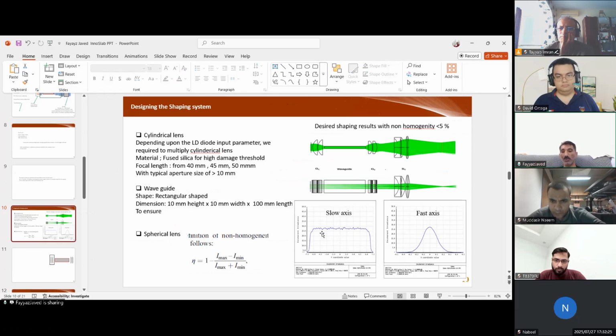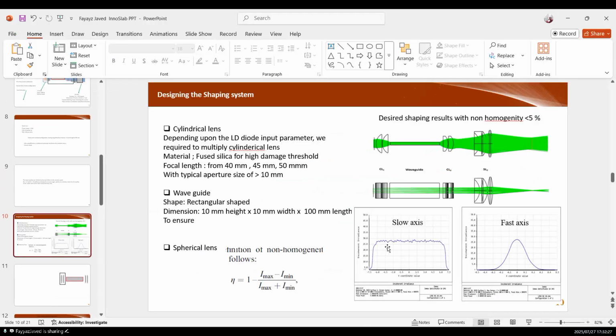Otherwise, if it is not homogenized, it will bring bad beam quality. It will affect the gain, and thirdly, it will definitely introduce some thermal effects, which again disturb the mode matching of the output beam.